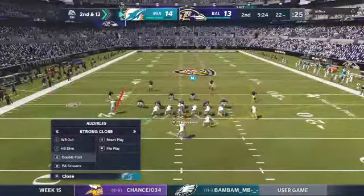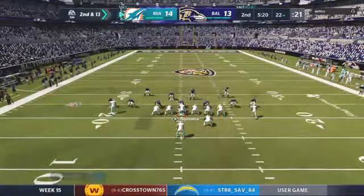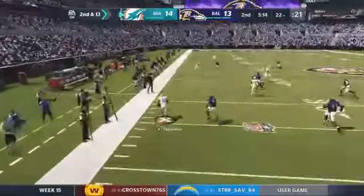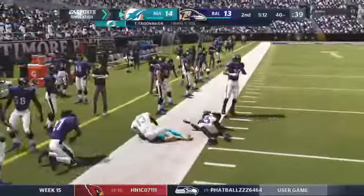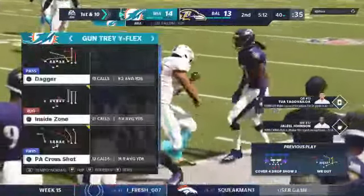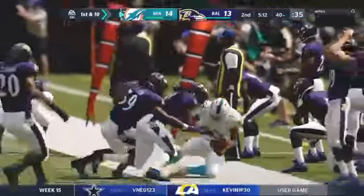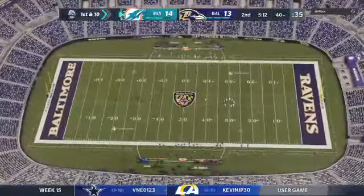So now they have to contend with 2nd and 13 after the first down run goes backwards. Here's Tagovailoa to throw. Being chased out left. He's going to take off with it. And he'll be out of bounds right at the 40. Good work on the scamper by Tagovailoa. It's a first down. Certainly making his presence felt in both the pass and the run game. He's having an impact. Yeah, his first carry of the game right there. He had hurt him with his arm. Now he's showing that he can shuffle the puppies as well.